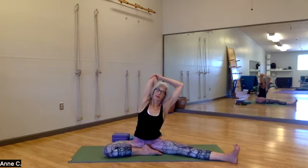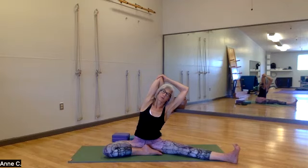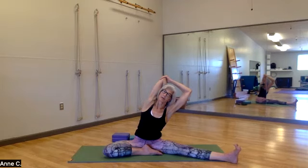And then we'll come over side bending to the left. Inhale and exhale. Be a little more focused on that stretch down the right outer arm. Don't force the side bend to be bigger than it can be.